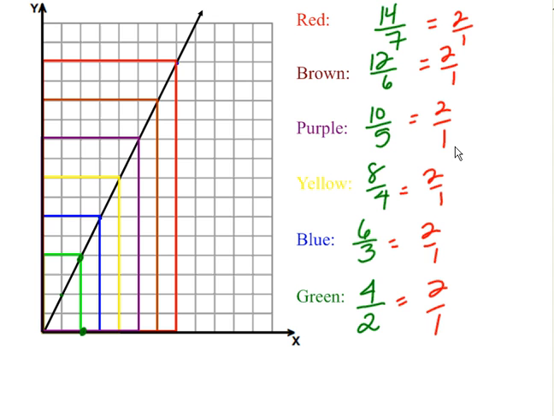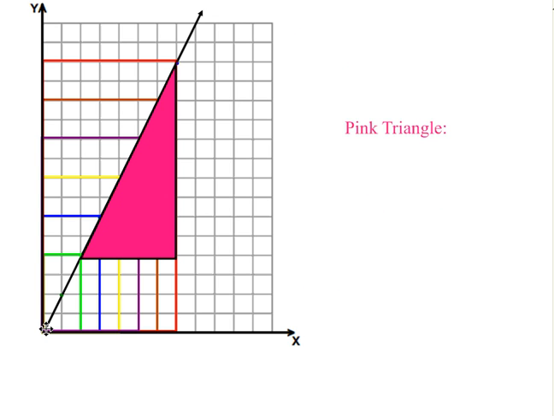Now, these were all based out of the origin over in the corner here. What happens if we look at a triangle that's more in the middle, one that we've built here? So let's take a look at what that change is. We can see in the y, which is going up and down, 1, 2, 3, 4, 5, 6, 7, 8, 9, 10, and a change in the x direction, 1, 2, 3, 4, 5. And again, this will reduce down to 2 over 1.